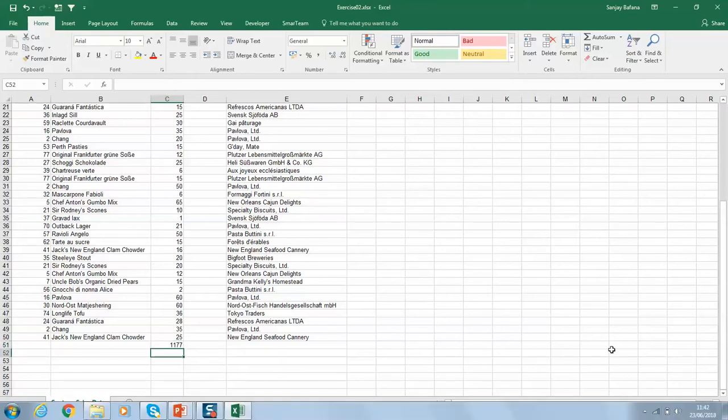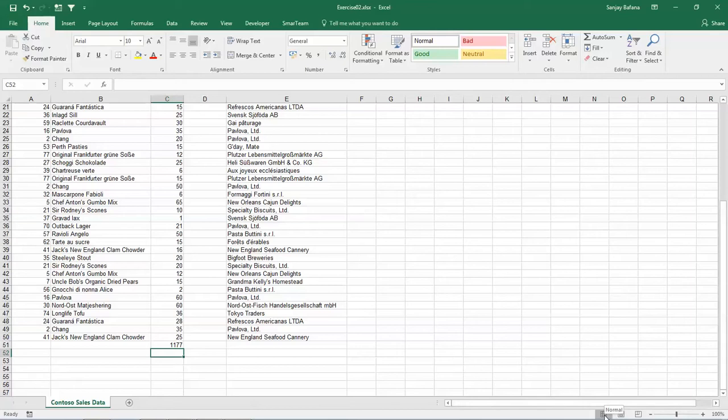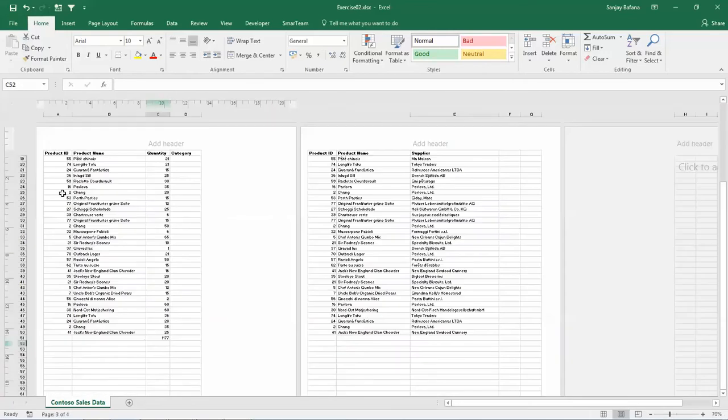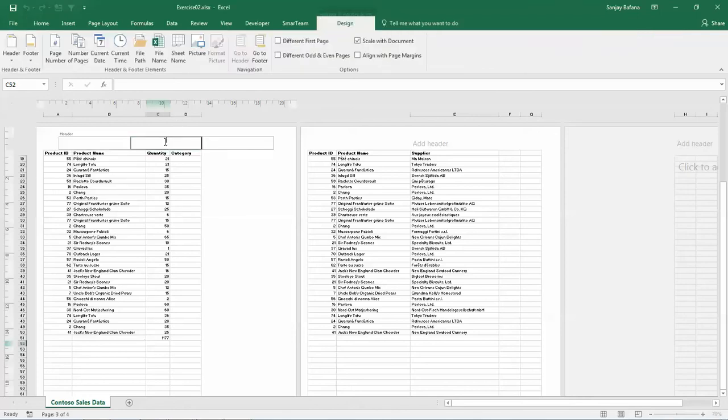Okay, we can switch to the page layout view. Let's try header first, and let's say this is a sales report.